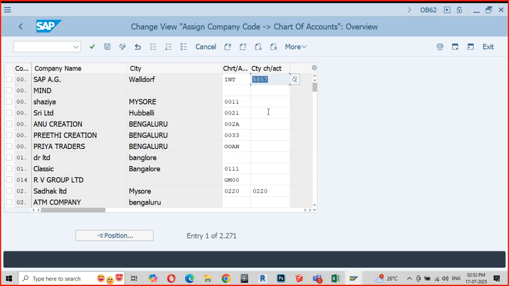And as I said, they are not mandatory at all. If you ask me in how many projects I have used the country chart of accounts, I may not be in a position to tell you even one, because I faintly remember having used any. It is not required. It is not a mandate. Your country chart of accounts is not a mandate. Clear?